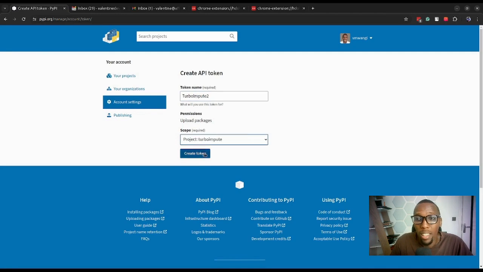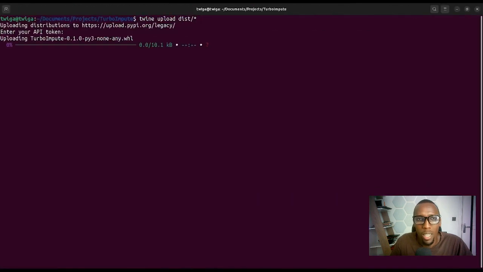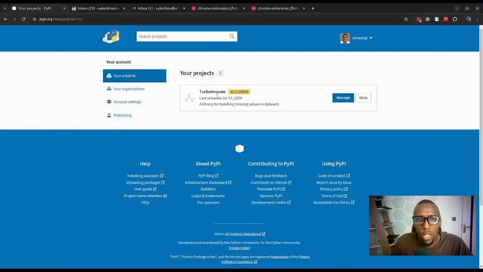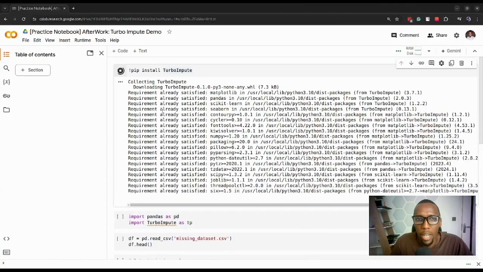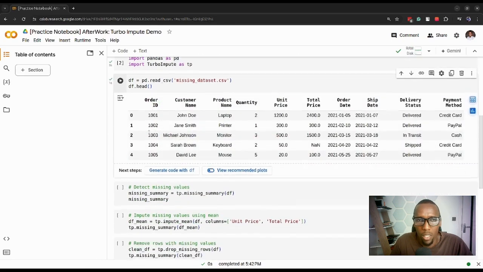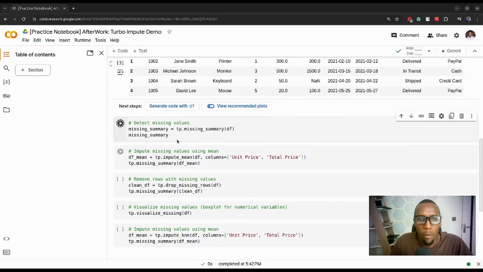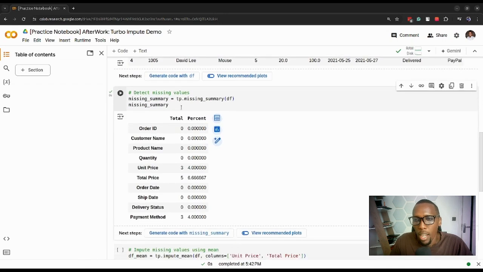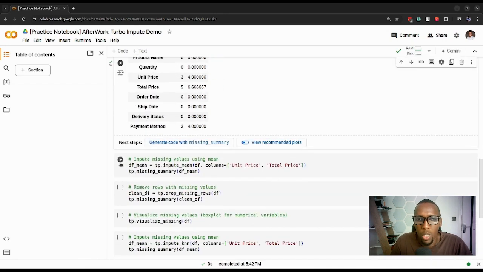We create the token and then copy it. I haven't shown you here how I do that, but once we paste it in our terminal, it should be published, and we should see it published, and we can import that package in any environment and work with it, aside from importing, by installing and then working with the different functions. So this is just that package in action.